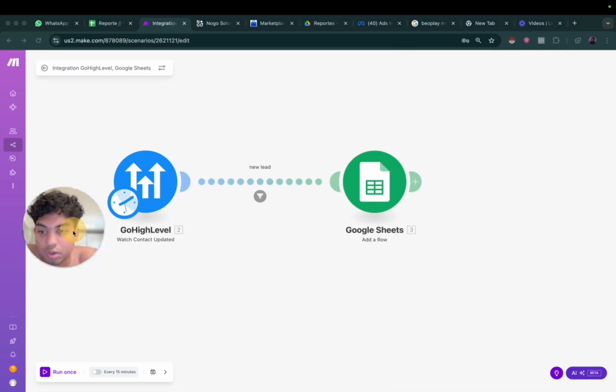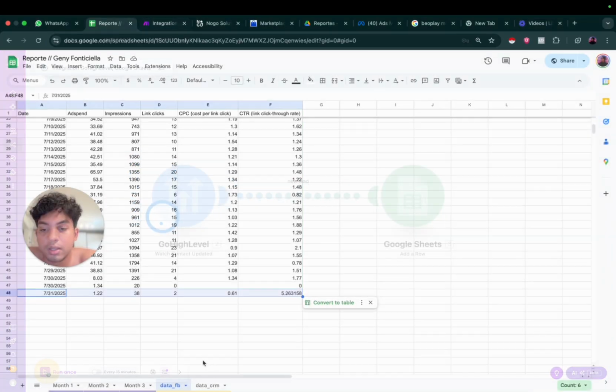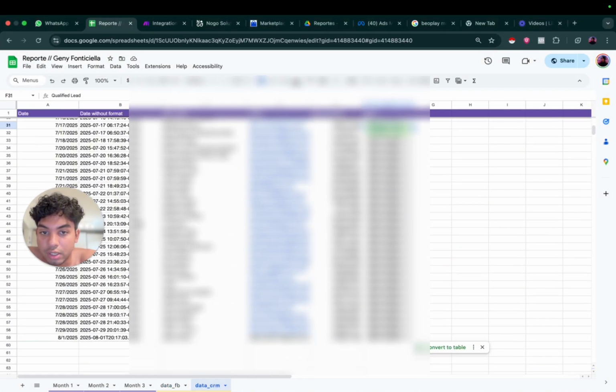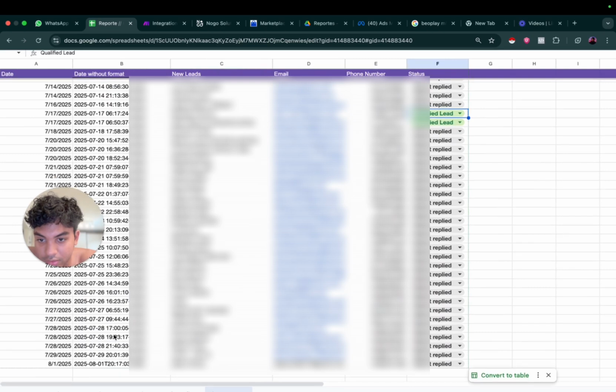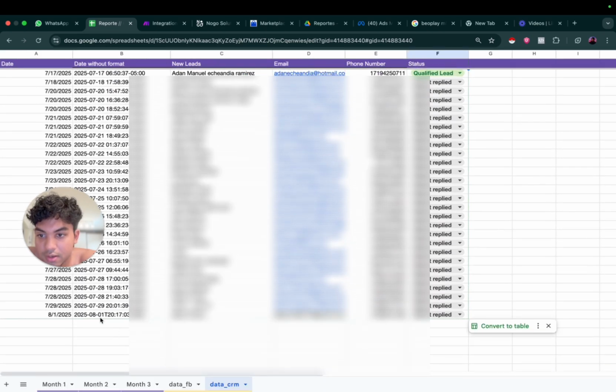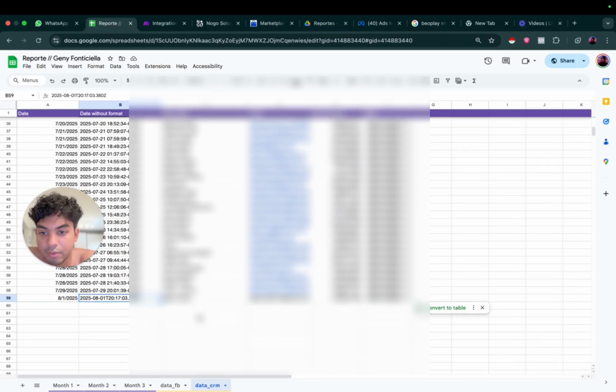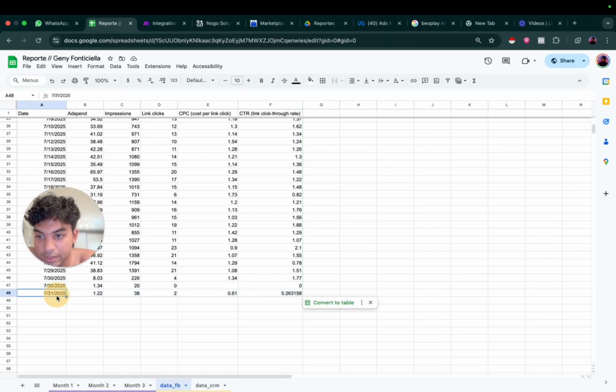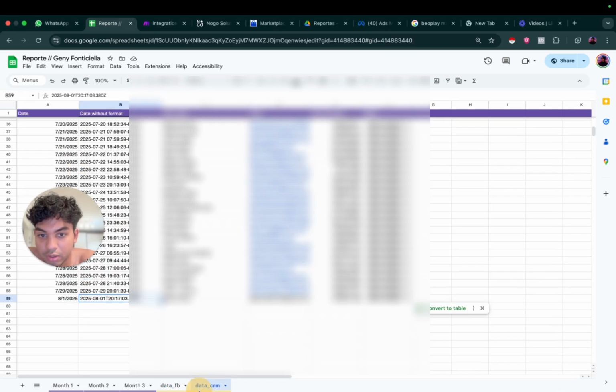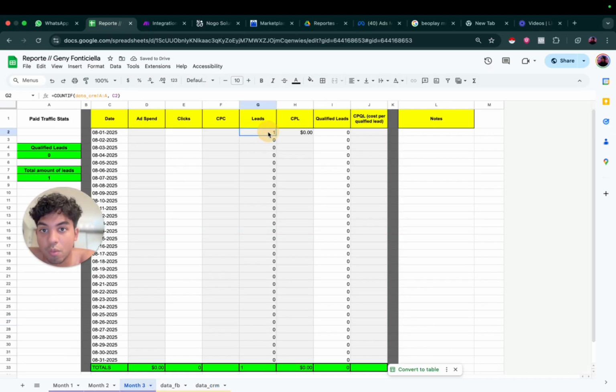If I just run this once, it's going to add this information here: date without format, or you can put one date, the name, the email, and the phone number. It hasn't put the report, so there's no new information here. But if I put qualified lead month 3, it's going to have one lead, and one qualified lead, depending.